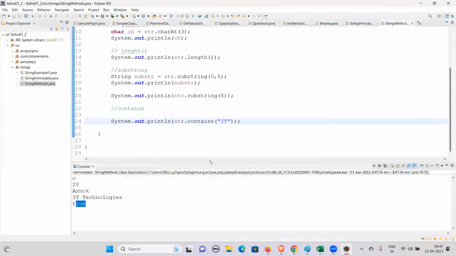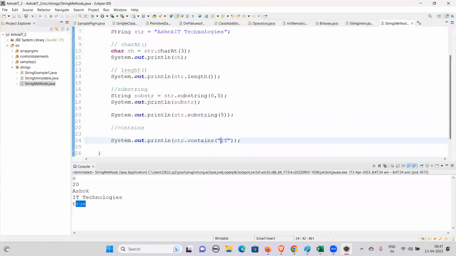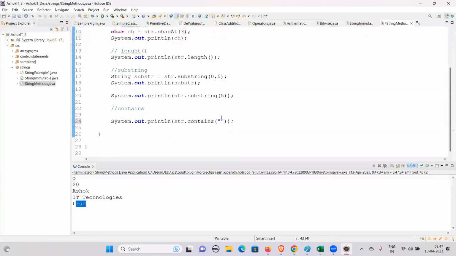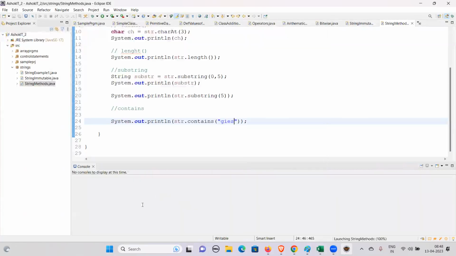Which should be in a sequence. For example, here we have a sequence of characters that we have to give, and if this sequence of characters is in this string, it will return true. Otherwise, it will return false. For example, we have technologies here. If you give GIES, it's going to return true.